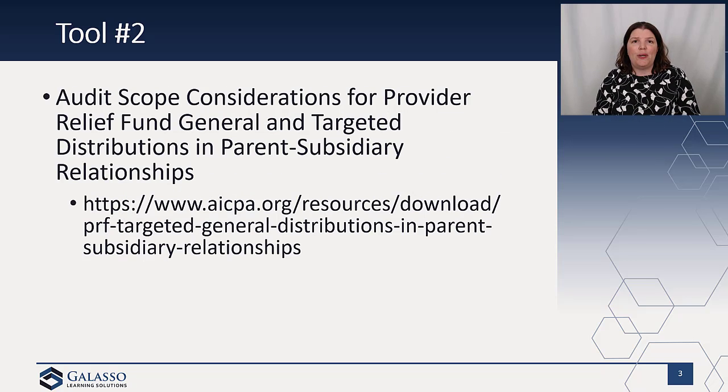Tool number 2 is a question I get all the time. Well, I have a parent and a subsidiary. They receive separate funding. I don't understand how this impacts a single audit overall. So the GAQC also made this available for general and targeted distribution in the parent-subsidiary relationship. This is another practice aid to help for the provider relief funds figure out what is the appropriate response here. So again, highly recommend if you're dealing with this issue, I would definitely go down this path.